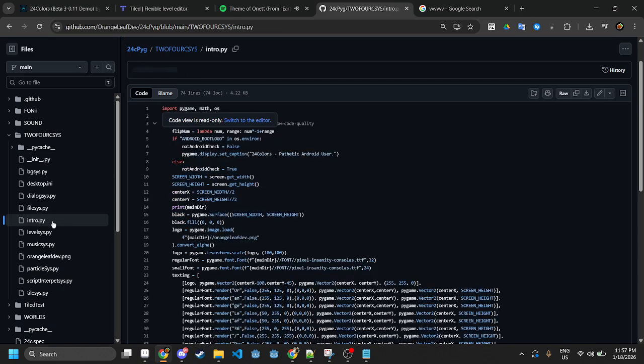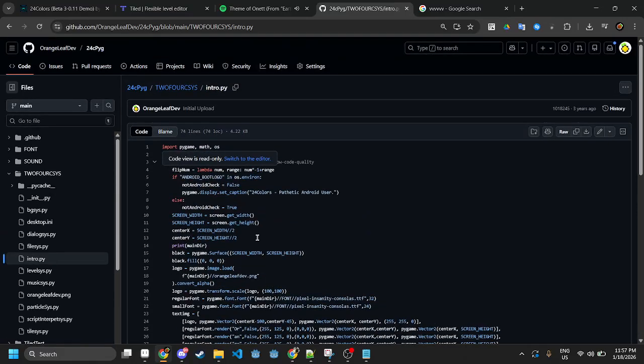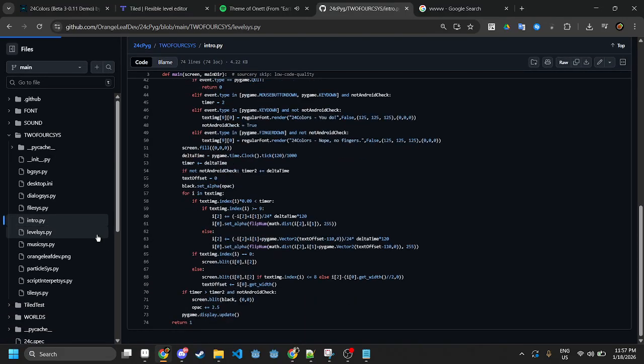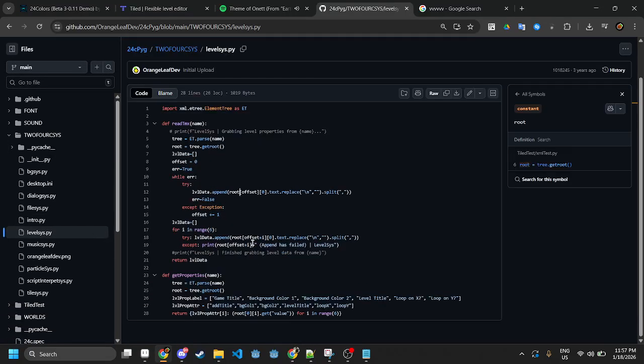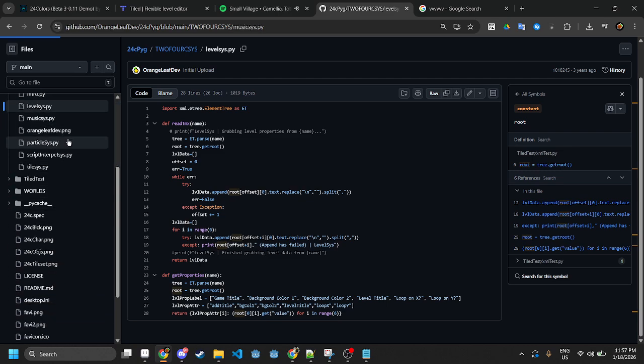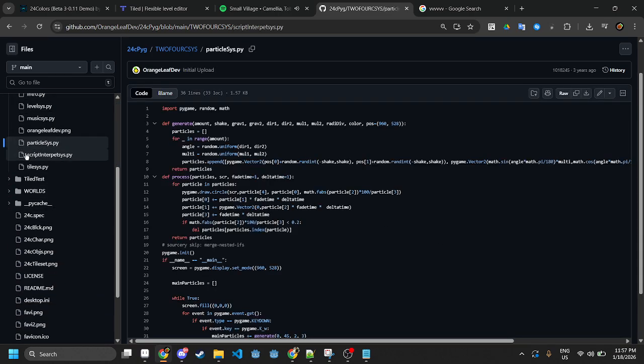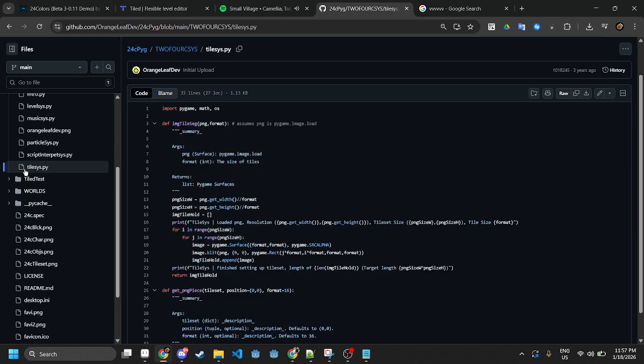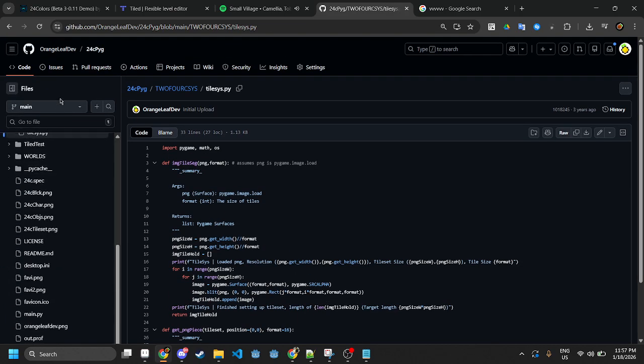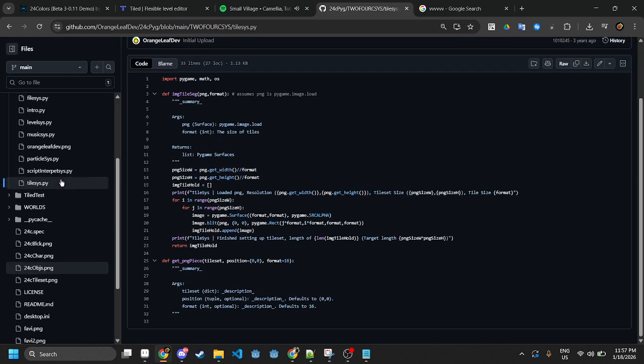Right here, intro code. If you want to make this look better, go ahead. If you want to do something with this, go ahead. There's so much stuff in here. Or otherwise, why don't you make your own game?